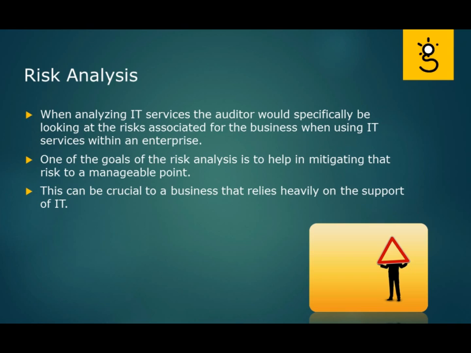Now, one of the goals of risk analysis is that we're going to, hopefully, by doing the analysis, figure out where the vulnerabilities are, to figure out what the potential that those vulnerabilities can be exploited, which is the risk, and then ways that we can mitigate the chances of that happening, at least to a manageable point. If I go back to that idea of the building and putting sprinkler systems in there, knowing that those sprinkler systems can reduce, hopefully, at least the damage, but we know that fire could still start, right? In order for the sprinklers to go off, there must be smoke and fire. But it's not going to damage or destroy the entire building. At least we hope not.